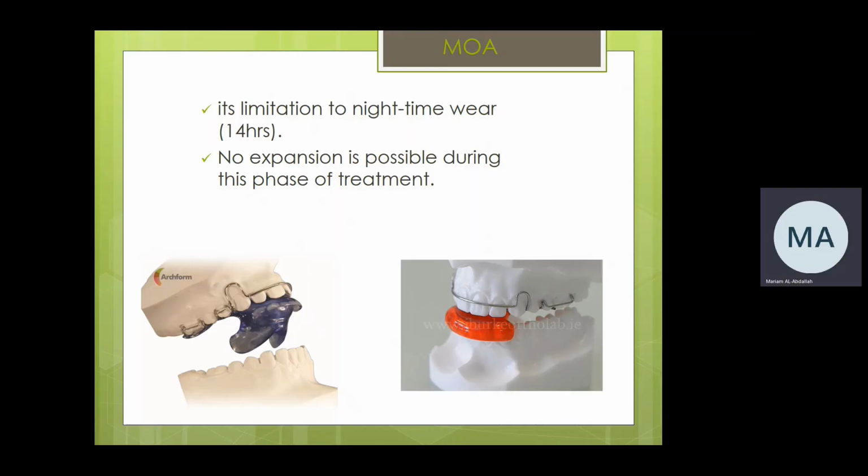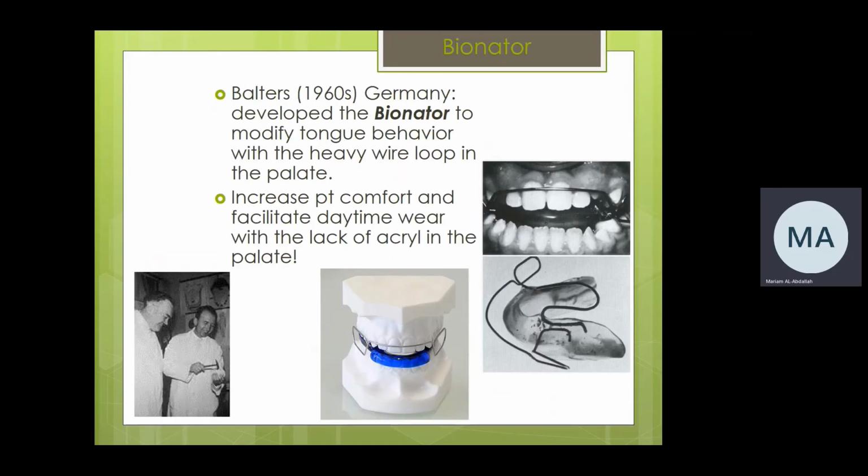Now, the limitation is that it's not like twin block. Twin block and herps can be, of course, fitted 24 hours. They work 24 hours. But the medium opening activator can only be fitted for about 14 hours, okay? The other limitation is that, again, not like twin block. Twin block we can modify by adding midline expansion screw, but here we cannot add midline expansion screw because it's a monoblock. Okay, so if you need expansion, you need to go for a pre-functional stage of expansion followed by the functional stage.